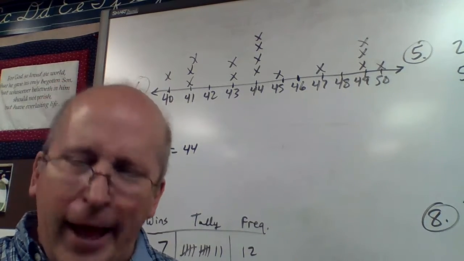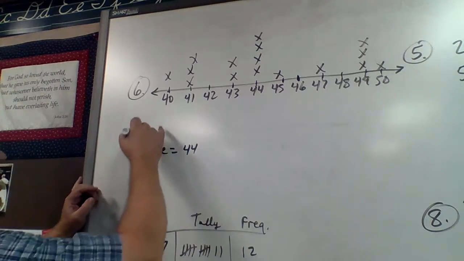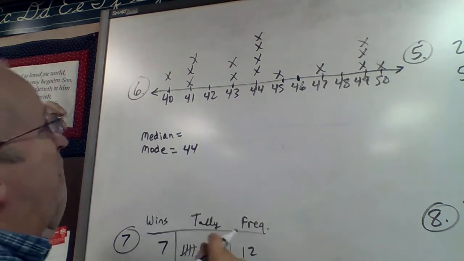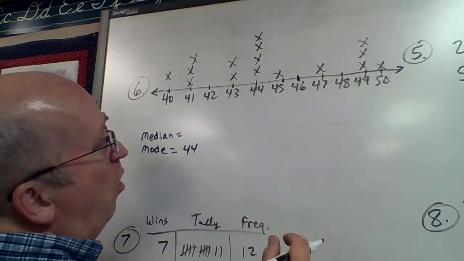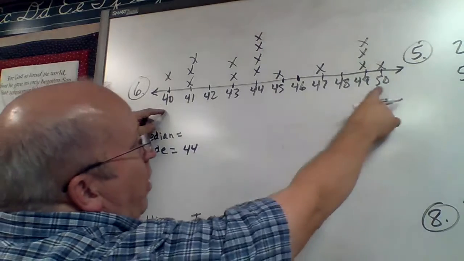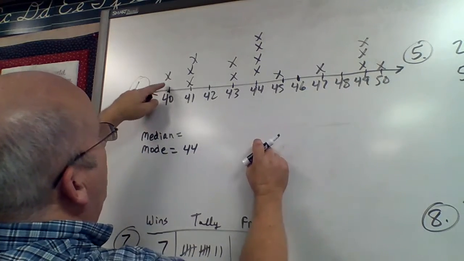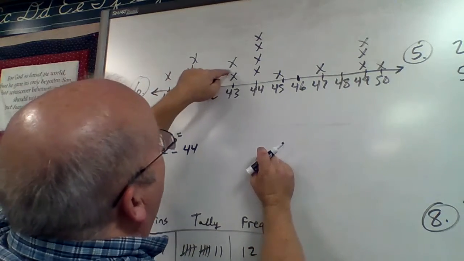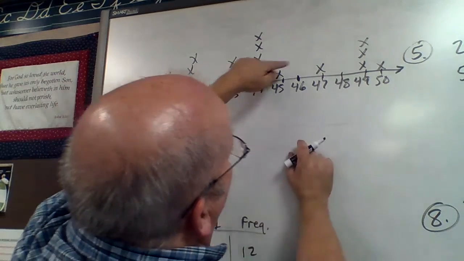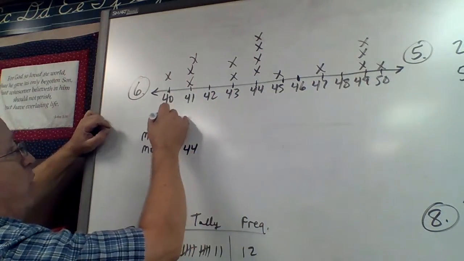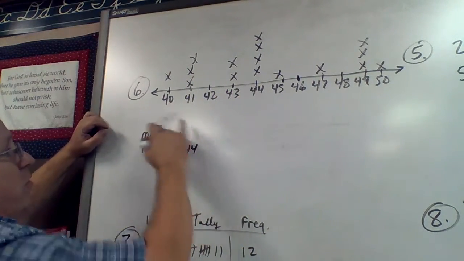Let's do median next. Now, median is a little bit tricky on this one, because the numbers haven't been all written out for us. You might say, but there they are right there. But keep in mind, we really need to write out 140, 341s, 343s, 444s, 145, 147, 349s, and 150. That's what we really need to be writing out here. So that's what I'm going to do.